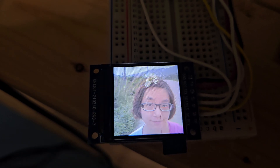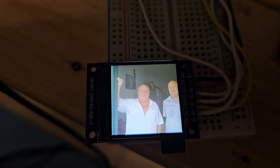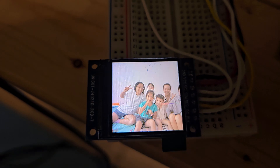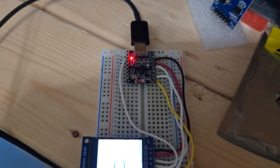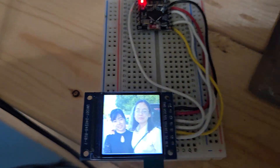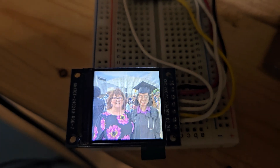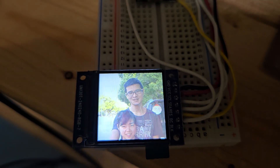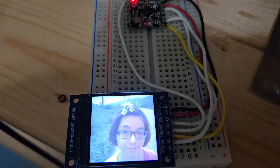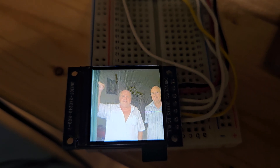You see how it snaps and changes pictures right away. Instead of bitmaps, the images are converted to a hexadecimal file format. This is an ESP32 C3, and this display has no chip select on it, so I cannot put another SPI device on there — meaning I can't add an SD card.